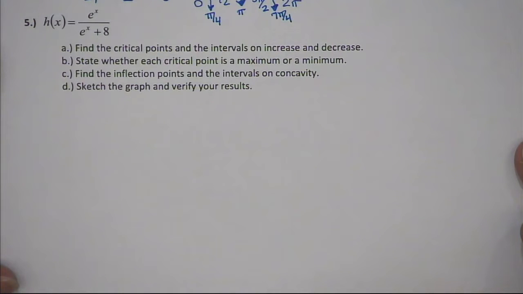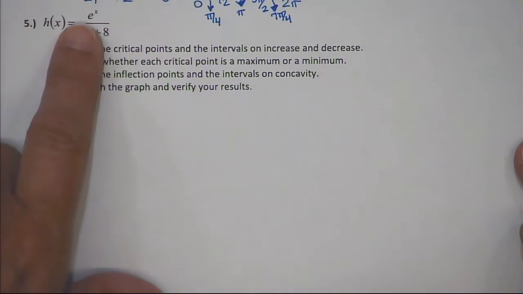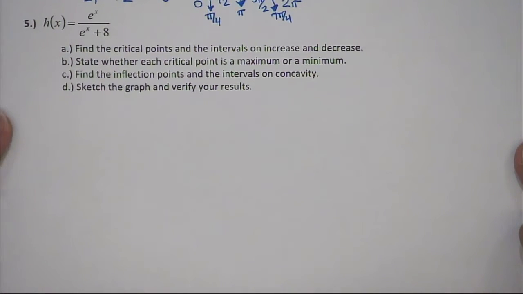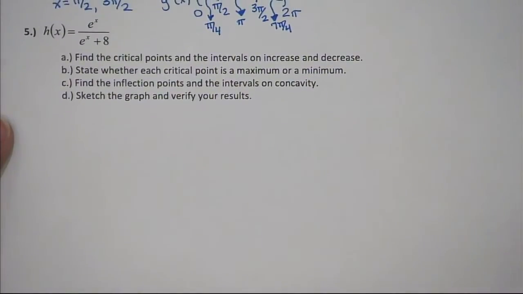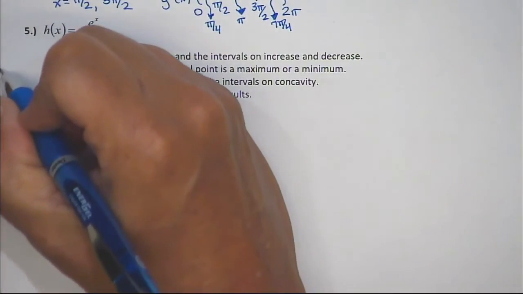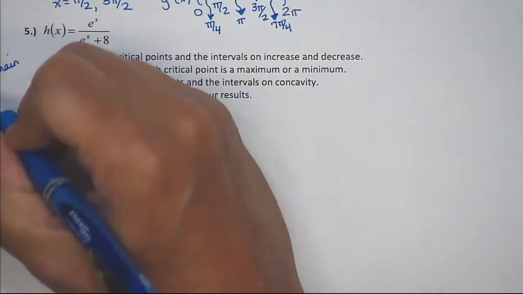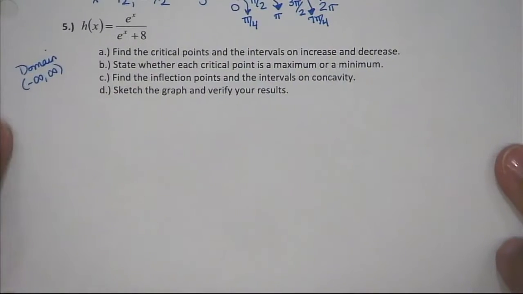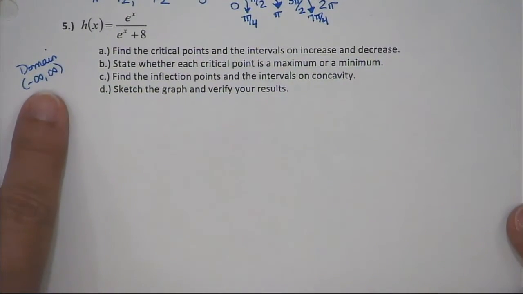Right? So remember what the e to the x graph looks like. It's above the x-axis, right? So this is always positive. So there's no way for me to get 0. So my domain for this problem is all real numbers. So I'm just going to write that over here. Remember, that's important, because that changes our intervals. That changes how we write the intervals.